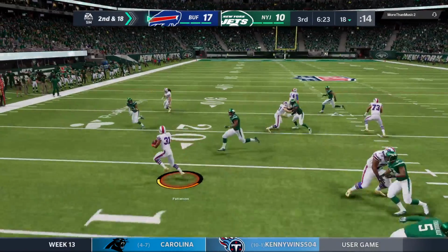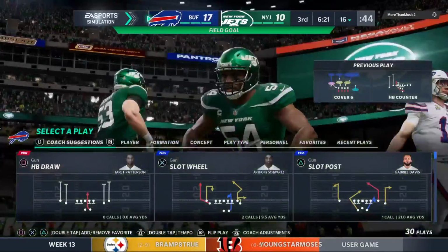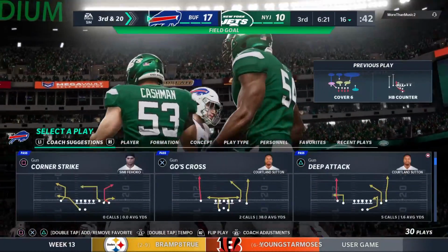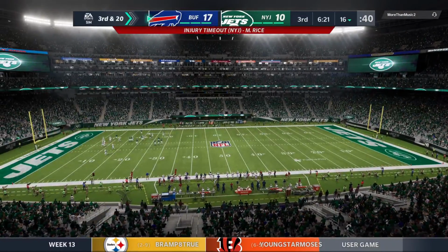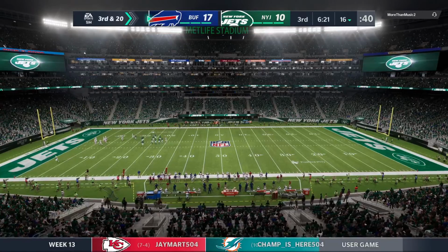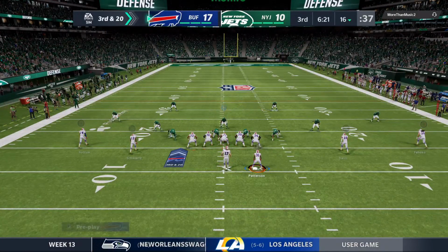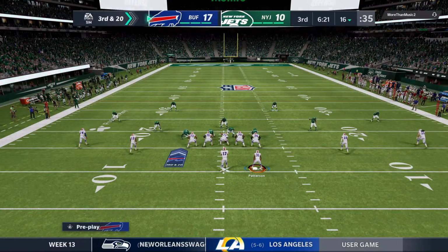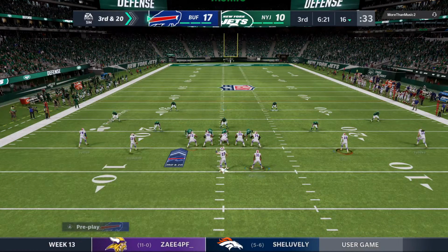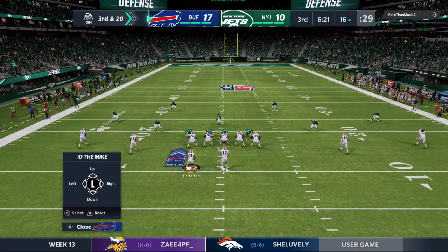On second down, they'll try and run the counter. And he tried to bounce it outside, but they'll stop him behind the line. I think it's pretty evident. We can say what a difference a week makes. Last week, he ran pretty much wild, didn't he? Did pretty much what he wanted to do. But this one, they stopped him cold. That, to me, that's good scouting and even better execution. Yeah, and they stopped him behind the line right there. They obviously watched the tape a few times and made some adjustments.